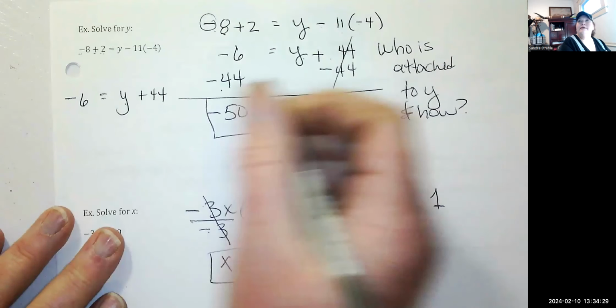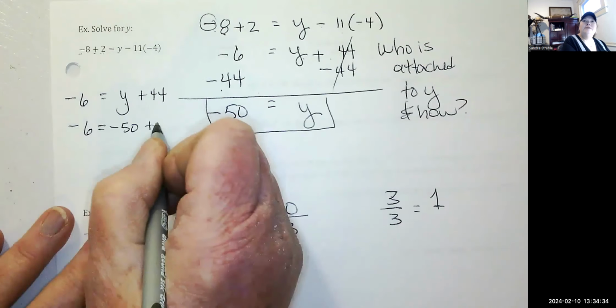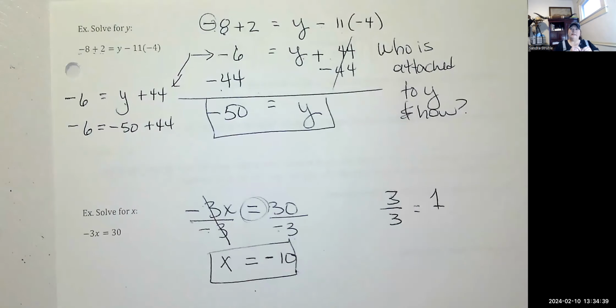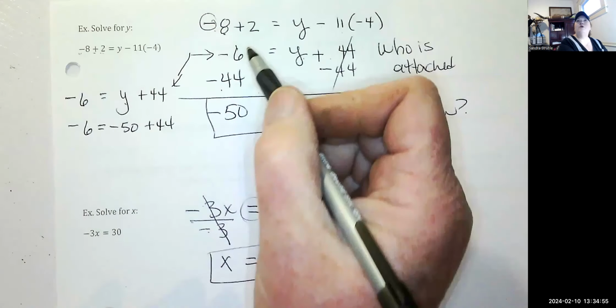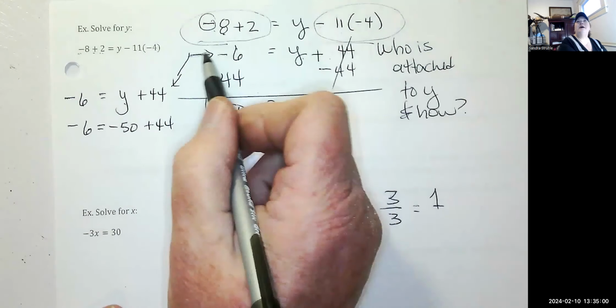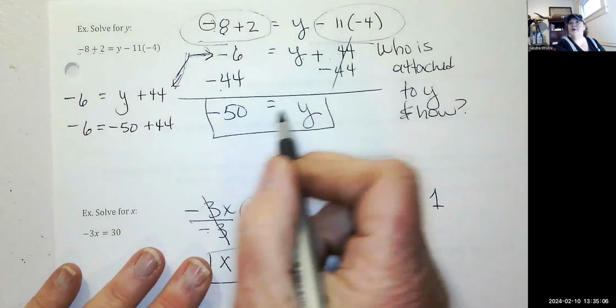And I'm going to plug in, what number did we get? Negative 50. Negative 50 plus 44. Why did I choose this part of the equation to write down instead of the original? Do y'all know? It's because we've already tightened it up and cleaned it up to where the left side is just one term and the right side is just our variable and one term. So instead of having to rework this, we can save time by using what we've tightened up before we started moving things around.